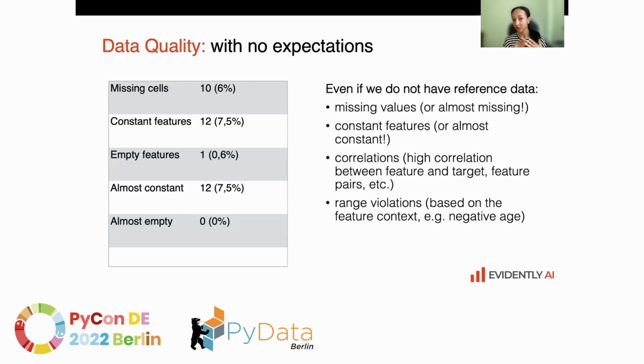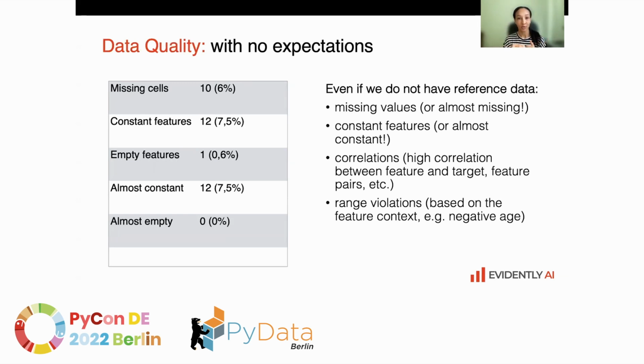For example, we can always calculate statistics like share of missing values, share of constant features. We can explore correlations between pairs of features and correlations between features and model's output, because we want to, for example, have only features in our dataset which correlate between each other less than some specific values. Or we can prefer to keep correlations between model's output and features under some thresholds, right?